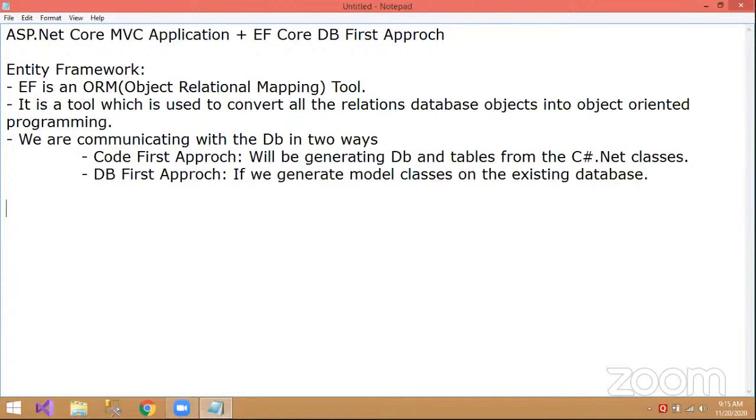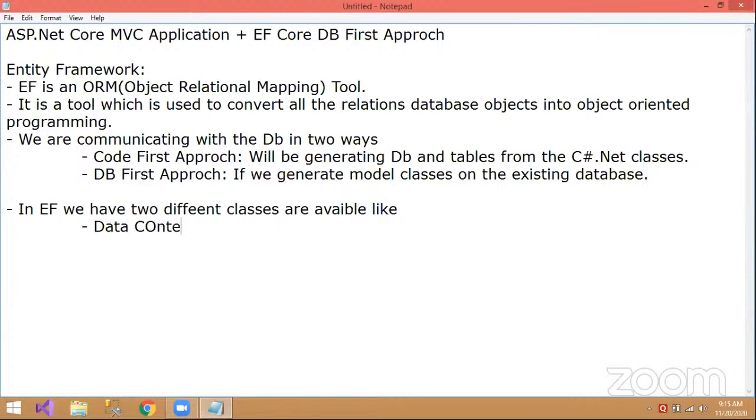Now, whenever you are working with Entity Framework, there are two classes that are very important for us. That means in Entity Framework, we have two different types of classes. The first one is the data context class, which is representing the database.